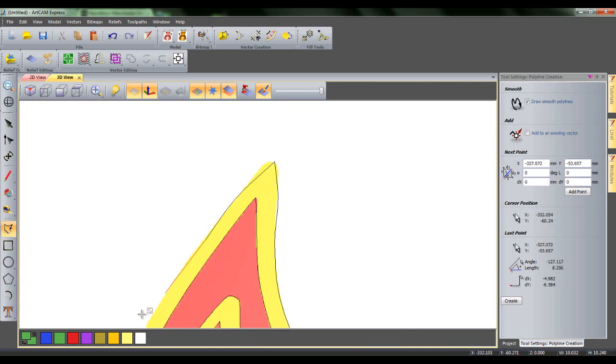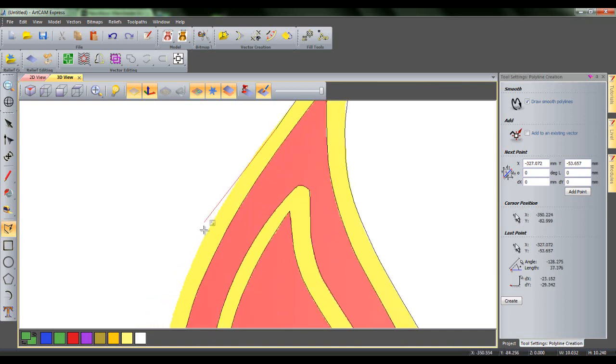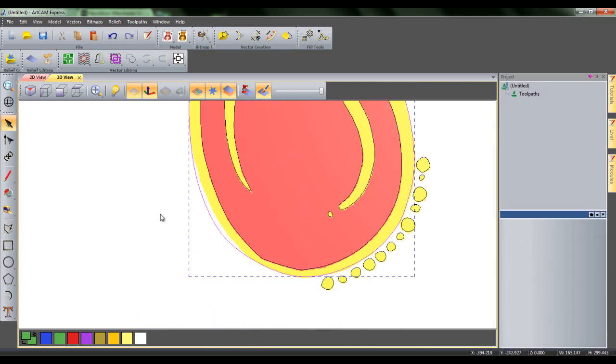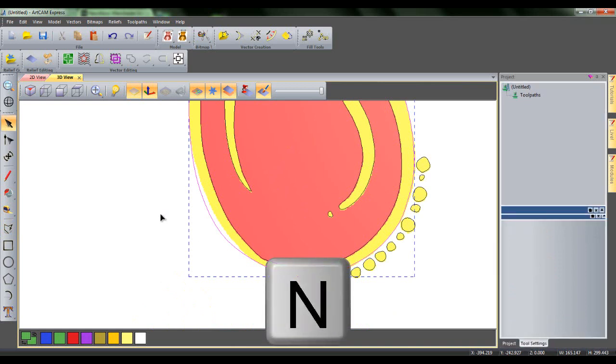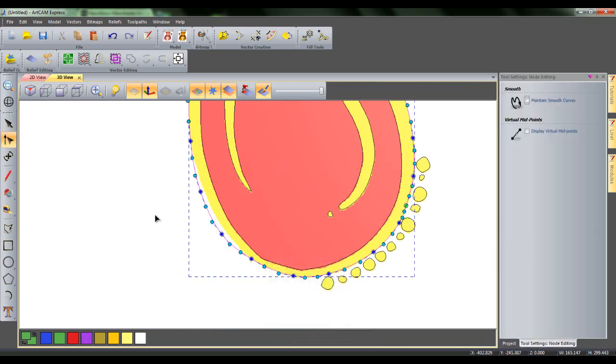I will now fast forward until I have completed the boundary. I have completed the boundary. However, as you can see, down the bottom left hand side of the pattern there is a white space between the boundary and the yellow colour. In order to rectify this, I can press N on my keyboard to enter node editing, select a node, and use the arrow keys to nudge it. This allows precise control of an individual node, rather than dragging it with the mouse.